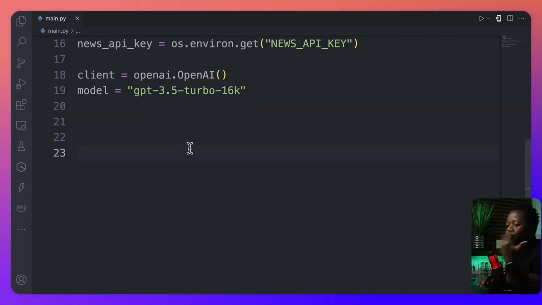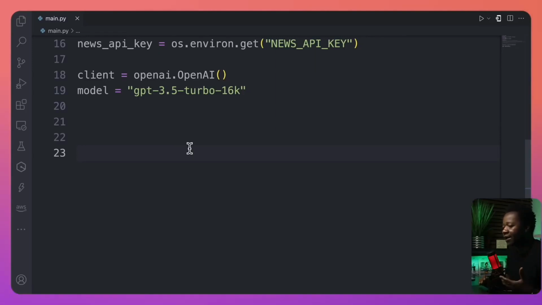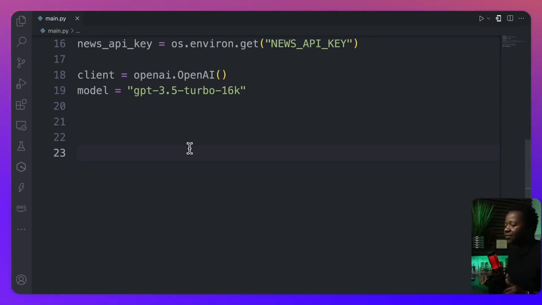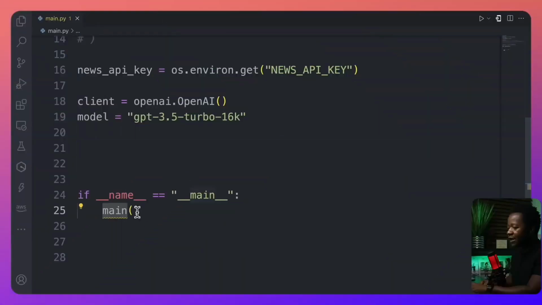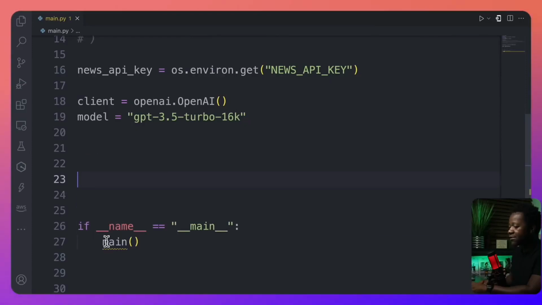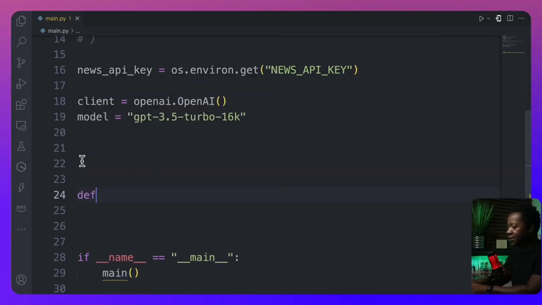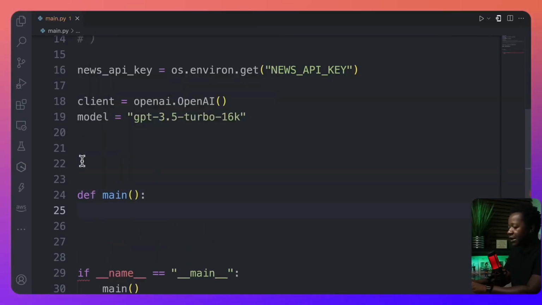Of course, we could do this in a more modular way, create the functions and do what we did before, but I think this is kind of fun. And also keep in mind that you will have access to all of this code, so it's all good. So at the bottom here, I'm going to put this piece of code, which allows us to pick up the main function. I'm going to create it here and then run whatever is here. So for now, I'm just going to say pass so that we don't have any issues.